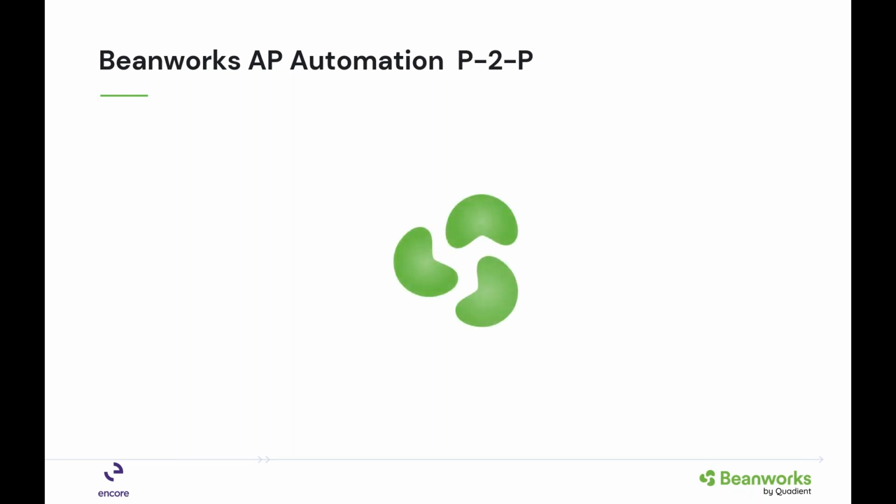The best AP automation systems give you a 360-degree view into your accounts payable processes in one central platform. Ideally, it's an end-to-end purchase-to-payment platform. That's why Beanworks has 4 modules to help AP teams better manage payables from end to end. And let's take a look at what automating your AP means for each of those 4 AP processes.